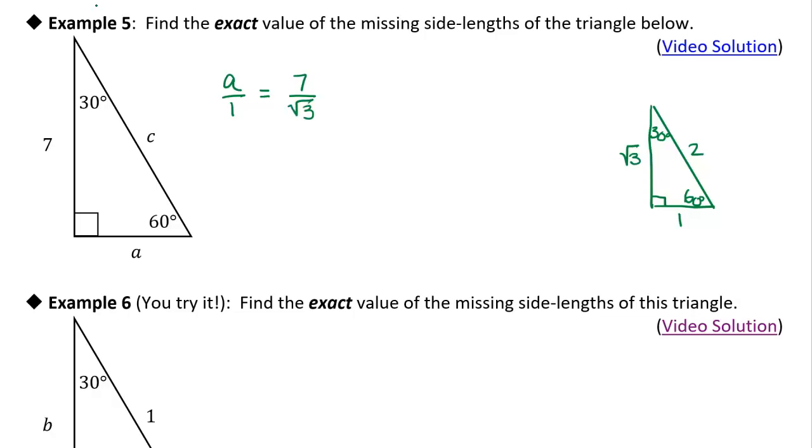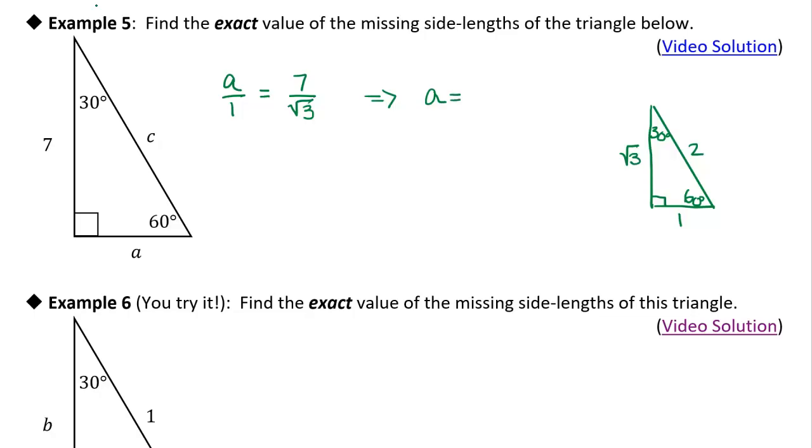We're just setting up ratios of the corresponding sides. Here I put the A on top, the unknown side that we're trying to solve for, using the triangle that was given in the problem. Make sure the other ratio is also using the given triangle, putting that corresponding side on top and the standard side length on the bottom. Make sure you get those ratios in the right order. Now let's do the algebra. There's not really any algebra to do. We're solving for A, but it's A over 1, so it's already solved.